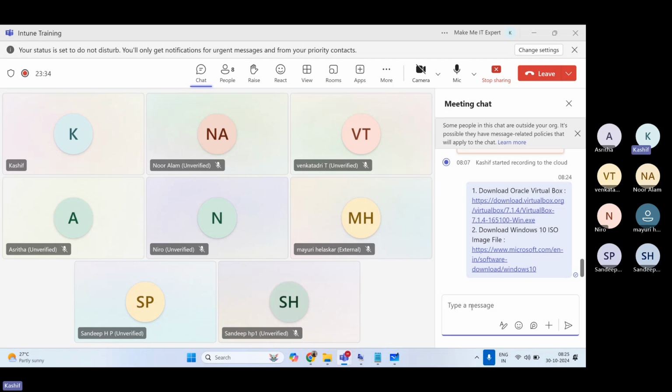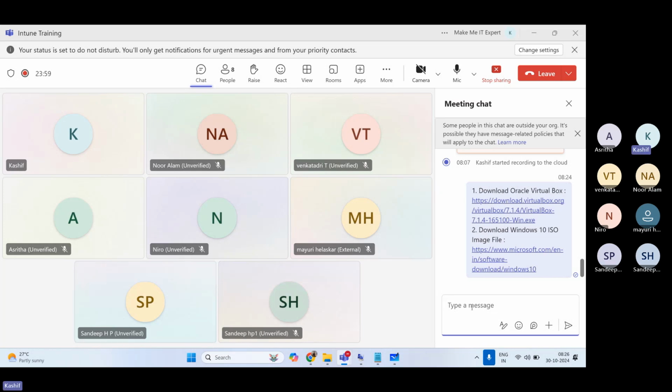Can anyone share your screen now? Nirosh or Ashrita? Nirosh, can you share? Can I share mine?